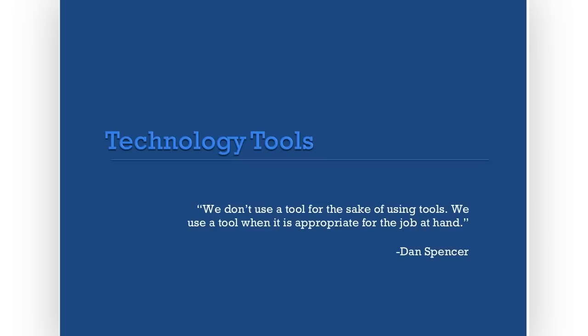I love this quote by Dan Spencer, who's one of the instructors that uses the flipped approach in his classroom. He says, we don't use a tool for the sake of using tools. We use a tool when it's appropriate for the job at hand. And that's really important to keep in mind as I cover some of these technology tools. Consider what's the best tool for you and what can you use that will help you accomplish these goals.